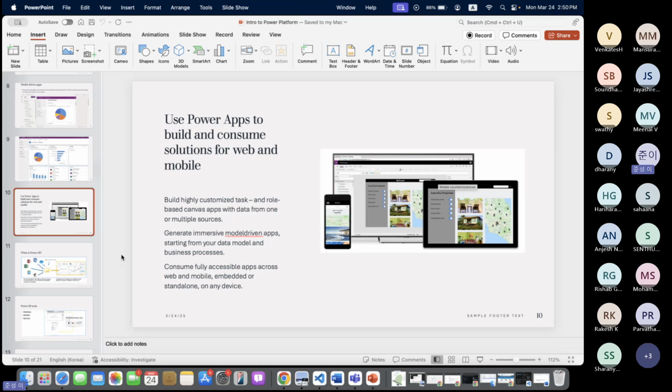Also, it can generate immersive model-driven apps starting from your data model and business processes. And last, you can consume fully accessible apps across web and mobile, embedded or standalone on any device. So you have full control.